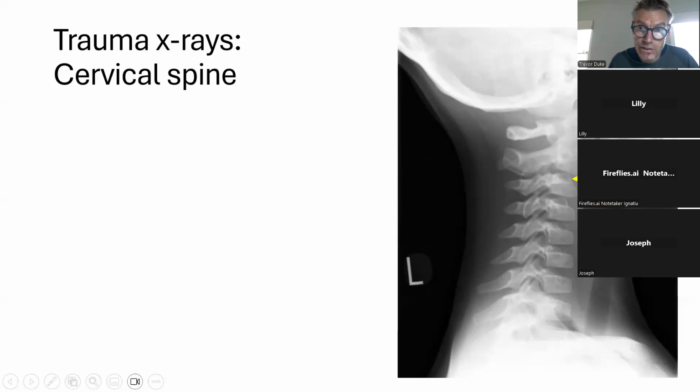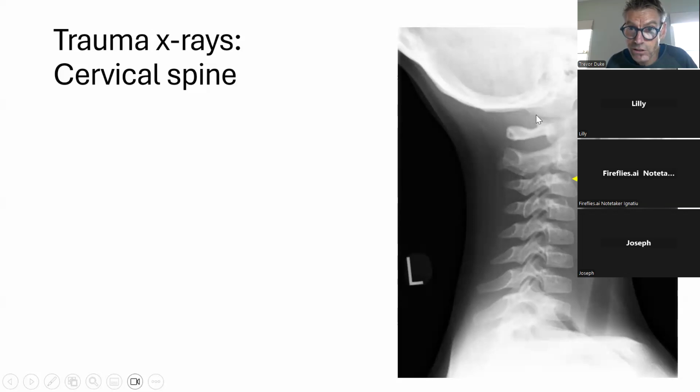One is the anterior vertebral body line, the line of the anterior vertebral bodies. And these should be not only straight, but they should be in a line. Sometimes if the child's head is a bit extended, then the cervical spine will be curved, but you can still follow that smooth line. I'll show you in a minute. So that's the anterior vertebral body line. The second one is the posterior vertebral body line, where you're looking at the posterior aspect of these vertebral bodies and just drawing a line all the way down the posterior aspect of the vertebral bodies. And that should be a relatively straight line. There shouldn't be too much deviation.